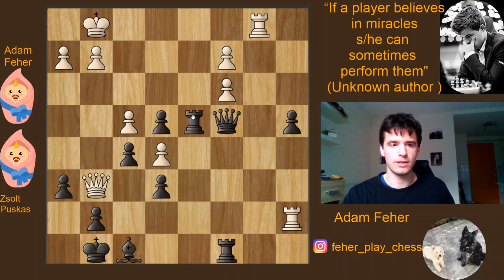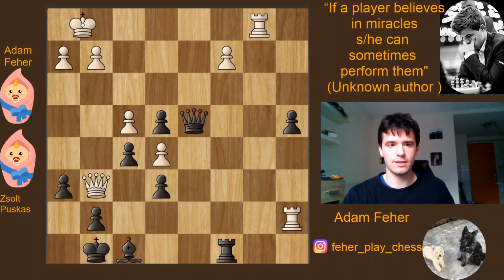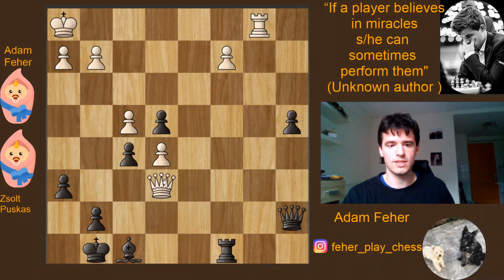The idea is very clear. After c takes d, I want to play queen d4 check, king h1, queen takes a7, and I'm pretty sure this is what I would have done. But the problem is that now it's white to move, plays queen e6, and this is a double attack.